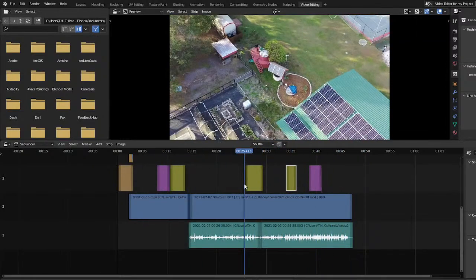The other thing is, of course, you can add a sound. So when you hit add sound, you'll have to have a sound somewhere. In my music folder, do I have a sound? Cha-cha slide.